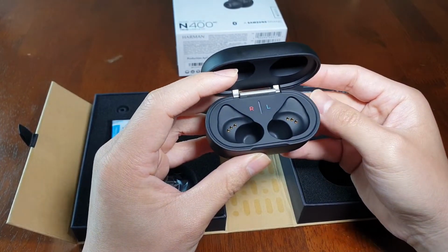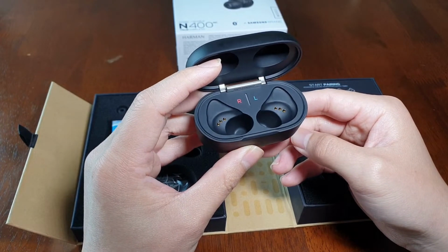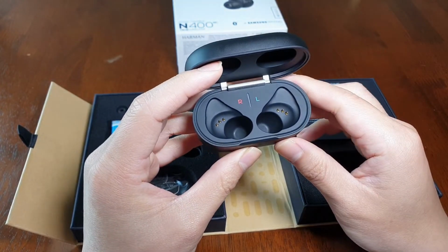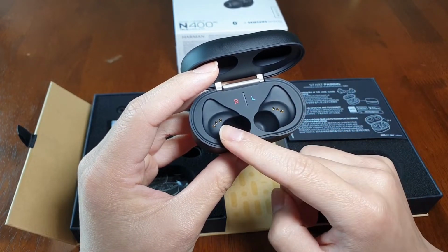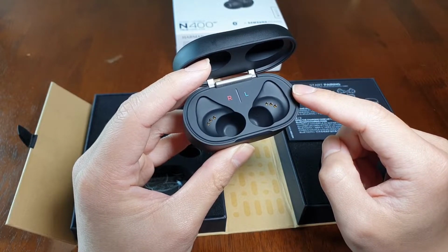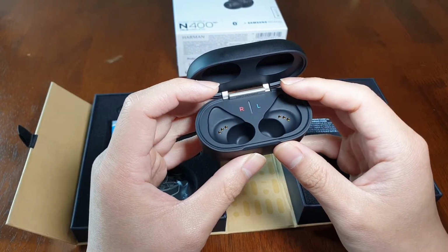And open it up, and we can see a housing for the earpiece. And this is one of the quirky things about this case. The thing is, left and right is reversed. I mean, left should be here and right should be there. I don't know why they did this, but there's gotta be some reason.